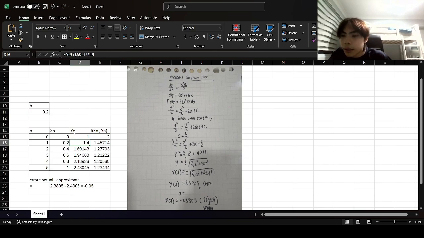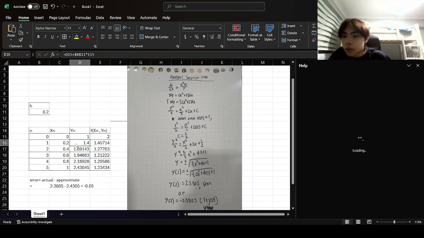In the last column, I type in our slope formula using Excel cells, and it takes our current x squared plus 2 and divides it by our current y, and it gives us 2 for the first row. To find the next x, we take the old x plus the step size, which is 0.2, and we get 0.2 for this one, because 0 plus 0.2 equals 0.2. And to find the new y value, we use the Euler formula, and we take the old y and add it to our step size h multiplied by the old slope. For example, this one is 1 plus 0.2 times 2, which gives us 1.4.